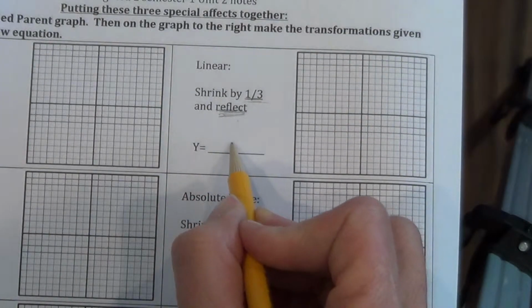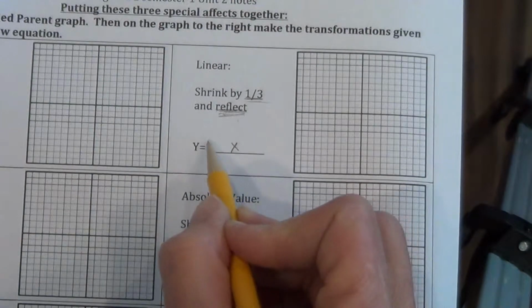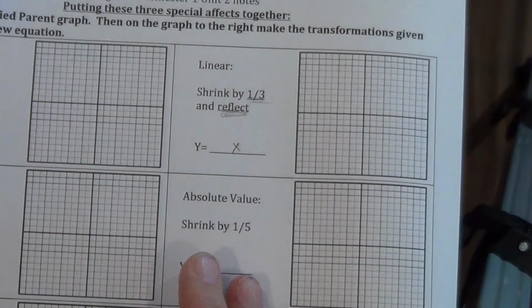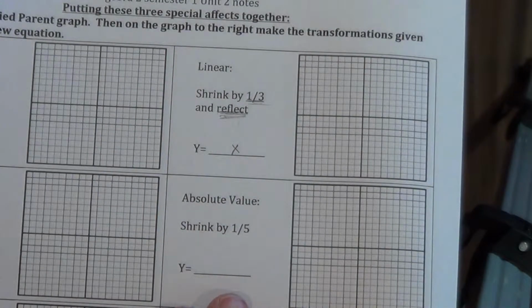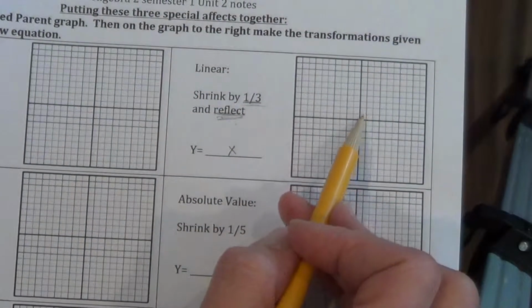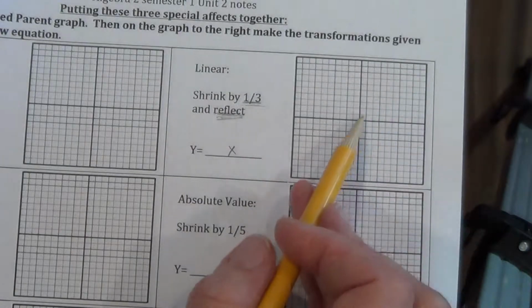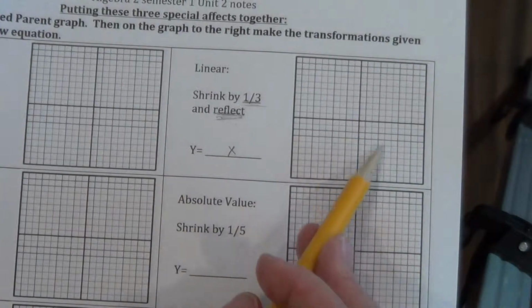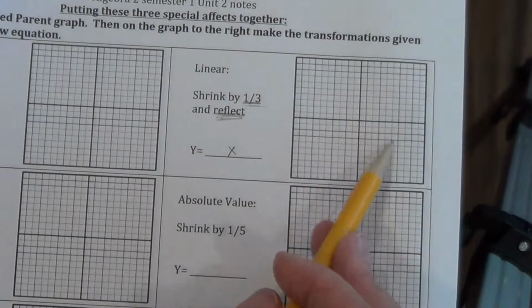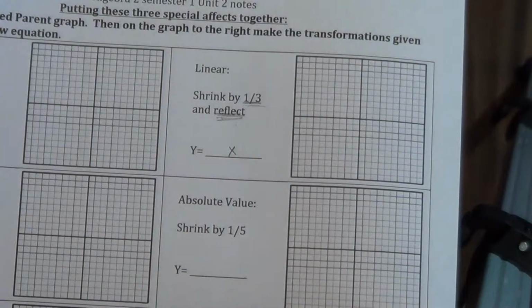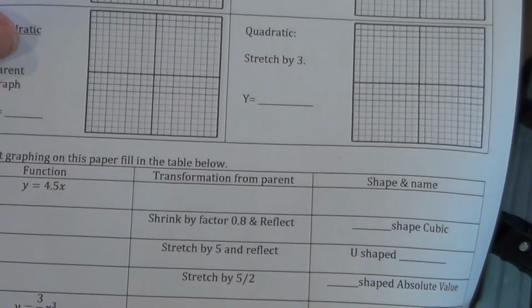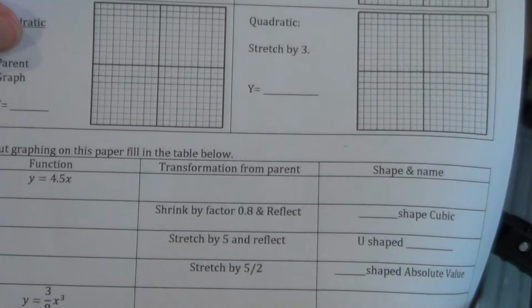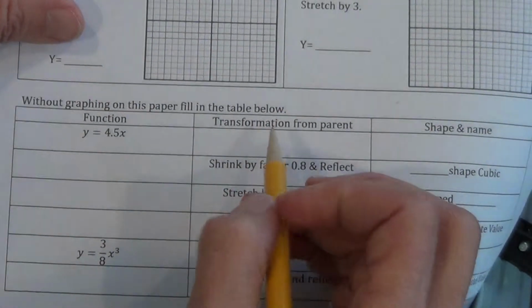You could go ahead and write your x here, because everything else you do is going to be up here in front. So see if you can figure it out, plug in a couple points, make sure that you get what you want. That's a really cool one, because instead of it being up in the first quadrant, you're going to be reflecting it into this fourth quadrant and shrinking it up to the x-axis. Do all 3 of these, and then come down and do a few of these. Actually, I'll do the first one with you here.